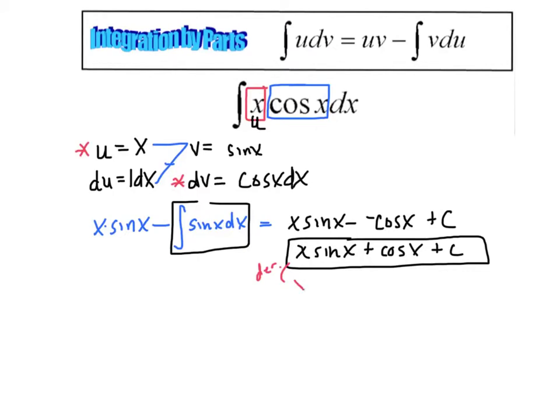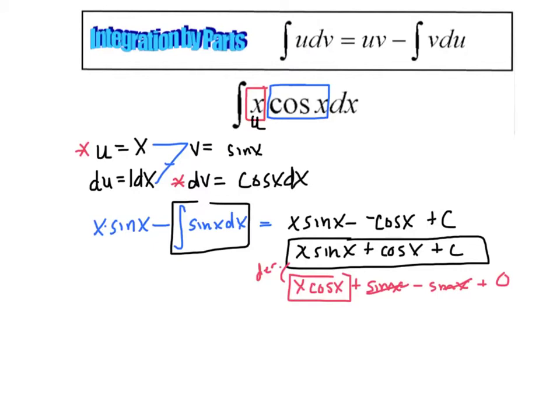First times derivative of the second plus second times derivative of the first. And then I need to find the derivative of cosine. The derivative of cosine is negative sine. And the derivative of a constant is 0. Well, look what happens to these signs. And it leaves me with x cosine x, which is what I started with. And of course, if I find the integral and then find the derivative, I should end up where I started with. So this is just kind of verification that it worked. The black box, that's the actual answer.